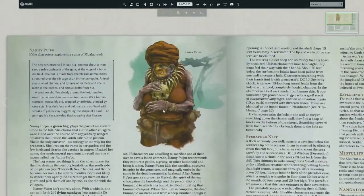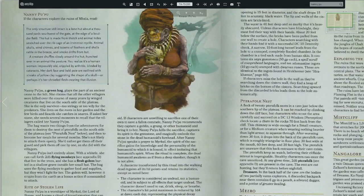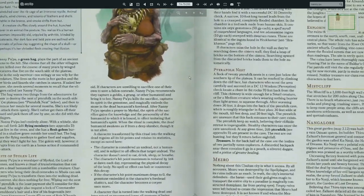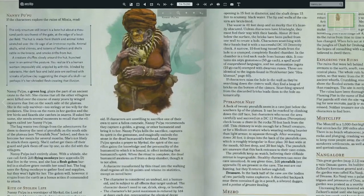So yeah, the players can encounter Nanny Poo Poo, the hag, in multiple different ways. Depending on which character you've chosen, because there's a bunch of NPCs you can pick to be your Chalten guide in the jungle. A couple of them want to go see Nanny Poo Poo for reasons. One of them is to kill her. One of them is to consult her, and there's a bunch of different ways you can see her. A big one is that she has the right of stolen life, so she can actually resurrect one of your dead party members. Essentially resurrect, quotes, hint, hint, kind of stuff. So there's a lot of reasons why you'd want to cross her path, but eventually she'll probably try and kill you, and then that's when the fight ensues and whatnot.